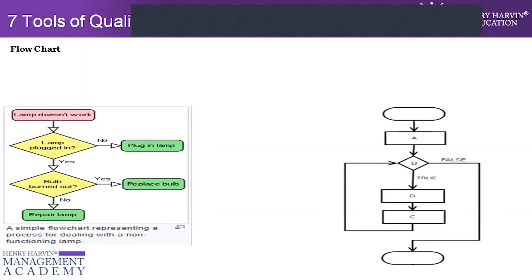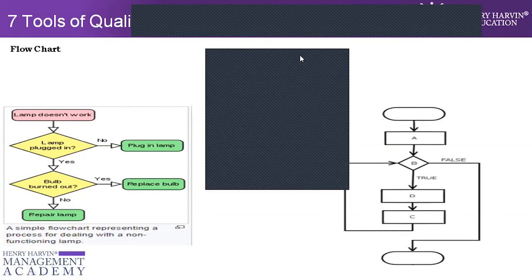Sometimes when we face any problem and we don't have any kind of data, we probably have to revisit our processes. And with the help of our processes, we would be able to find out where the problem is. Let me know if there is any problem in the screen. Let me just put it up once again. Is it visible now? Yes.